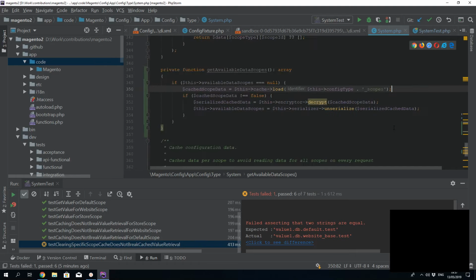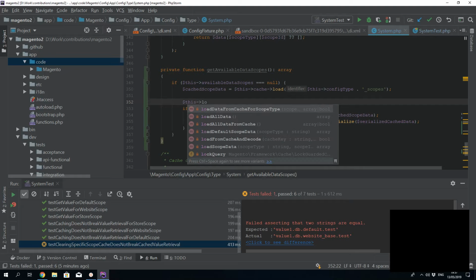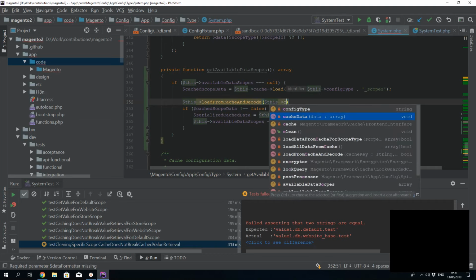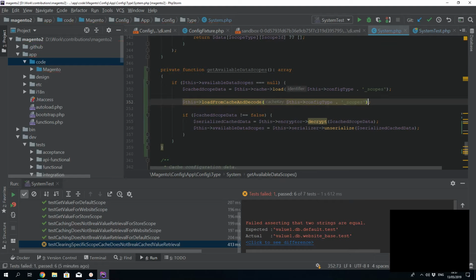So in case the data scope is available, let's replace it with this new and shiny load data from cache and decode. Then we specify this config type plus scopes. So what will happen if actually we have a scope with the name scopes? Yeah, it would be funny. No one was thinking about name collision in this case.